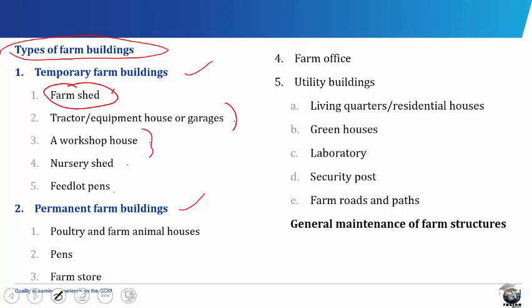A workshop house is a building where maintenance, repair, examination and adjustment of farm machinery are carried out. It is a simple building located not too far from the farm office but nearer to the tractor or equipment shed. The workshop can be built with cement blocks or corrugated iron sheets. It has offices for the workers and a large open area with inspection pits for the plant mechanics. A well-equipped workshop has space for vulcanizing of tires, pumping, gouging and changing of tires, battery charging and an electrical section for the auto electrician.